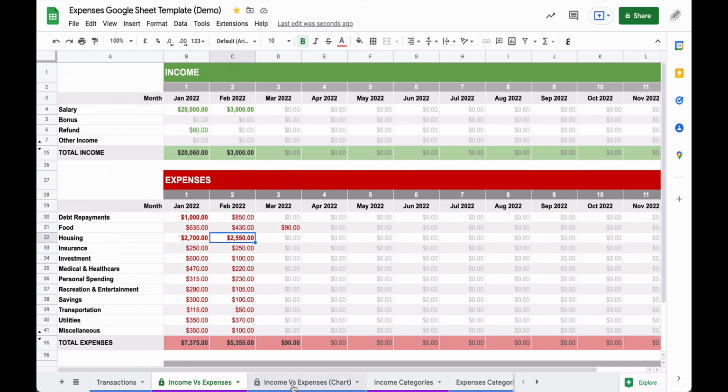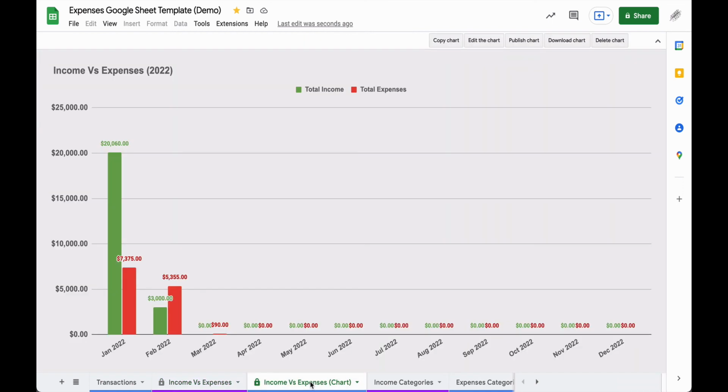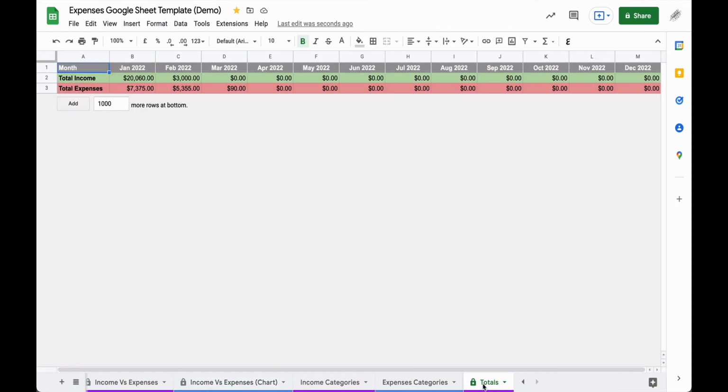And you can always click on the income versus expenses chart to see a visual representation of your total income versus your total expenses. The last worksheet you're going to see is called totals. This is just there to make things more tidy as far as using the chart.